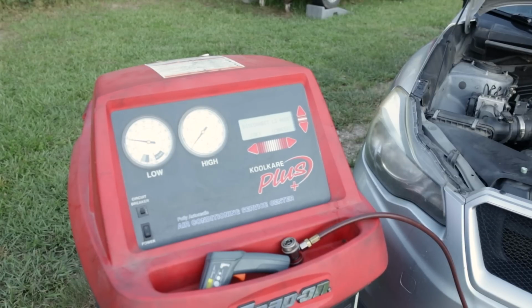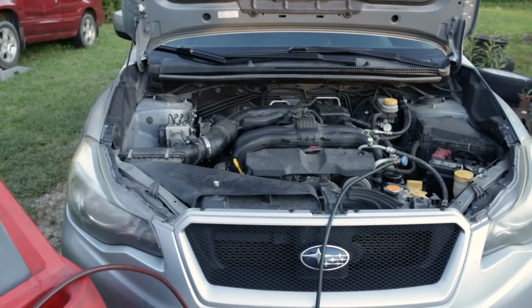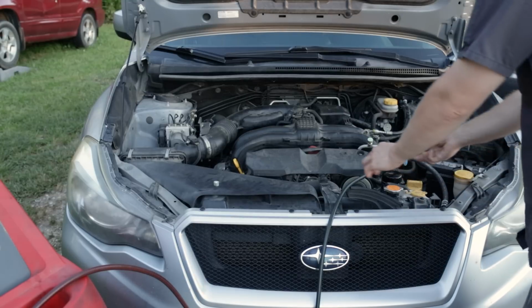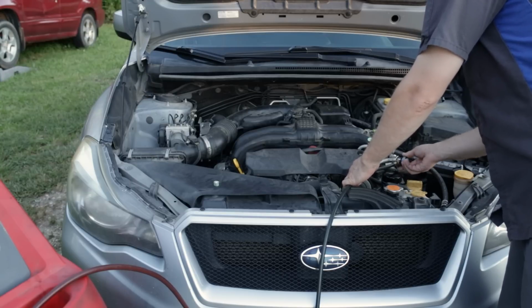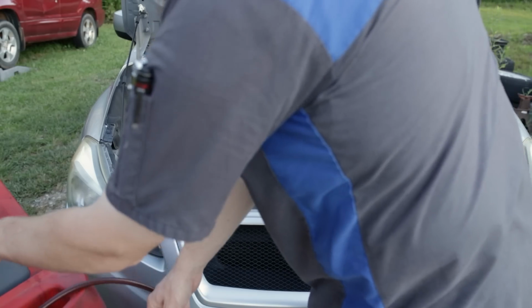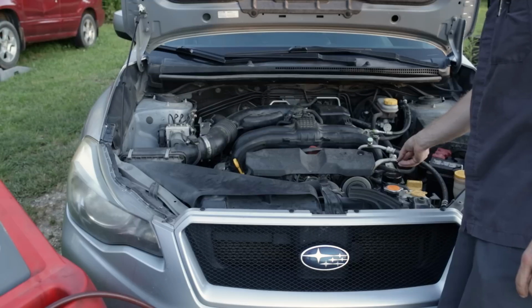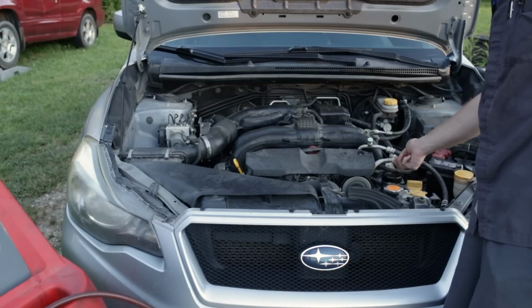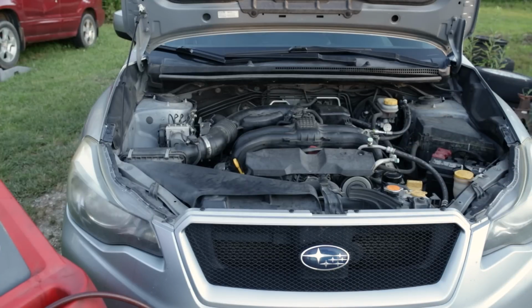Says we're okay to disconnect. Again, we'll be very careful disconnecting the low side hose. It's not under as much pressure as the high side, but still there's a potential for that Schrader valve to stick open. And we'll put our cap back on, keep all the junk out, and we're good to go.